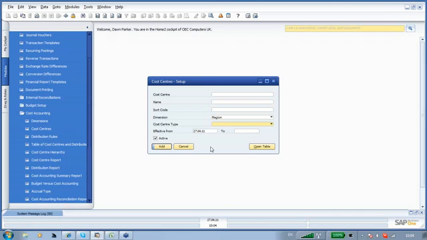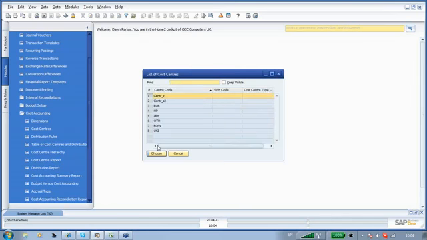And any cost centres that are marked as inactive or where the posting date is outside of the effective date, then that particular cost centre won't appear in the selection list. Okay, so if I just find here and show what cost centres I've created.